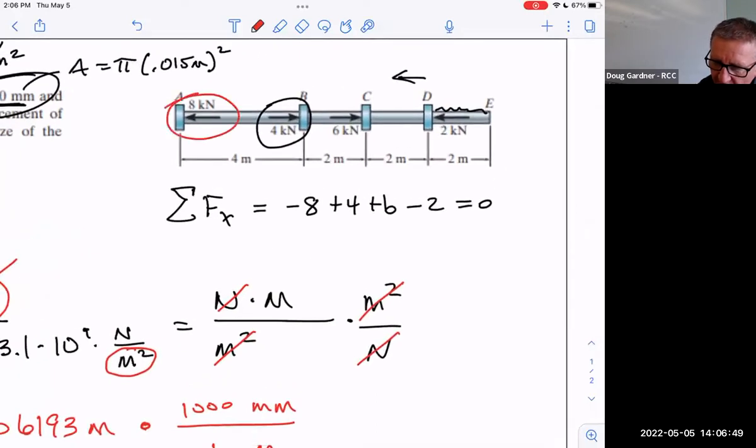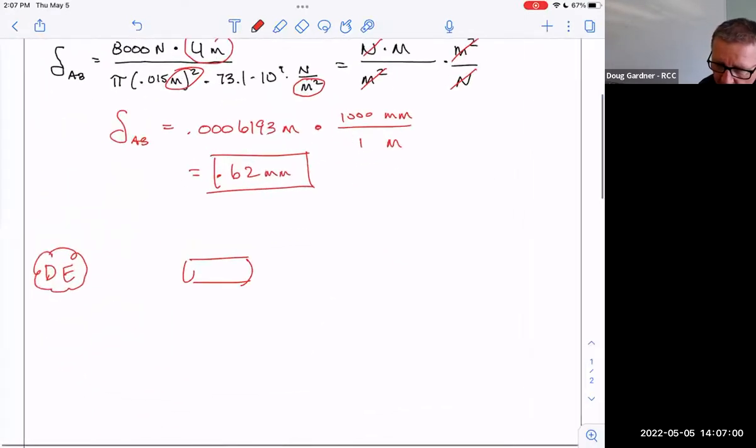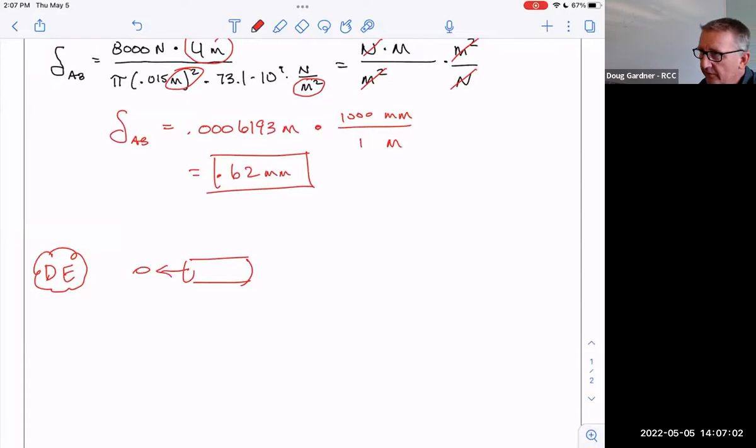Well, I've got 8 to the left. I've got 4 to the right. Okay, so that's 4 to the left. But then I got 6 to the right, so now that's 2 to the right. Well, then I got 2 to the left. There's actually no force there at all. There is 0 force going that direction if I add up all the forces to the left, which means this has no force on it, which means its sigma value is nothing. It's not going to change length. That right side is just going to slide along to the right, nothing connected to it. So not obvious to me, but that's definitely true.